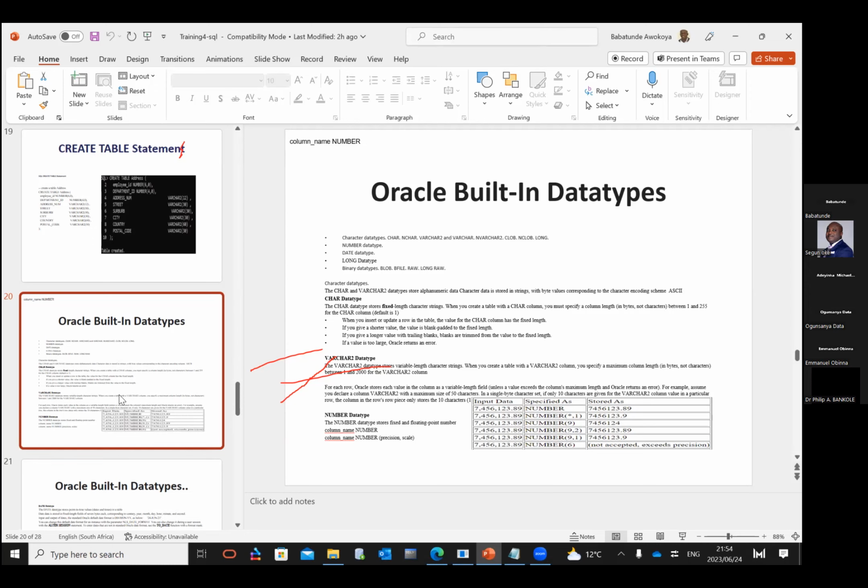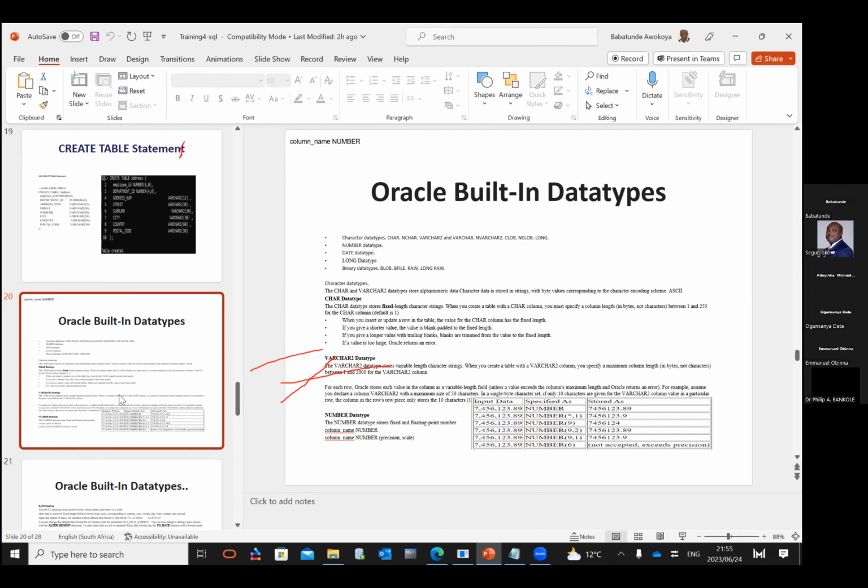But with varchar, when you put 3, it can still leave that space for others to save. You indicated 50, but it can manage your space comfortably. And the difference is that one is fixed length and the other one is variable.